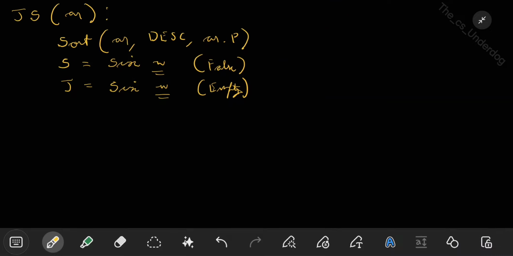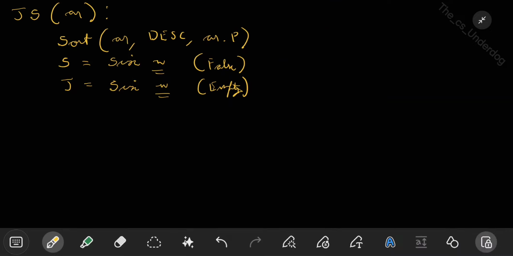Once I have both these arrays, what is the next thing? I want one variable in which I'll keep track of total profit. So total profit till this point is 0. And once I start looping through all the jobs, I'll increase my profit. Let us say I'll go through all the jobs for i equal to 0 till length of array minus 1, which means from the first job till the last job. Keep in mind this array is already sorted in descending order.